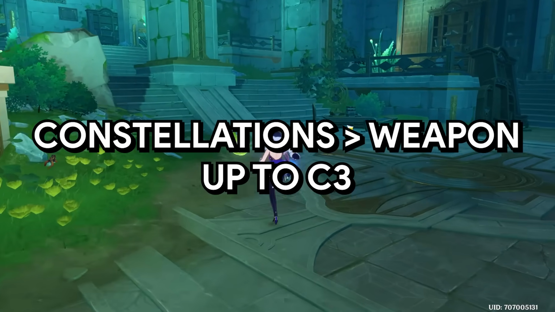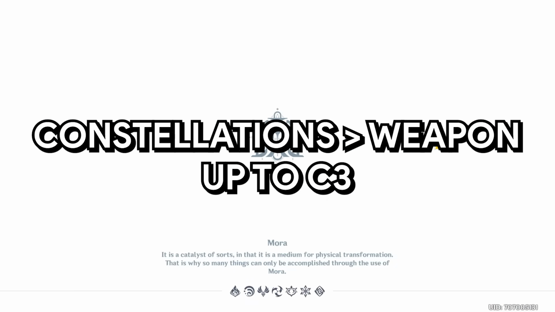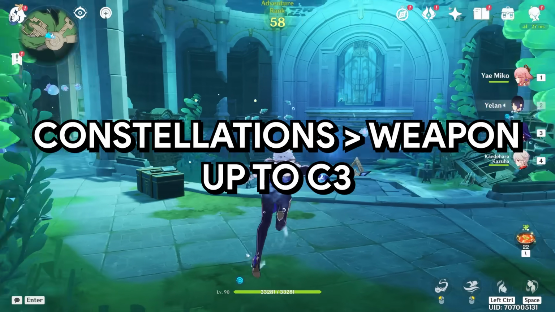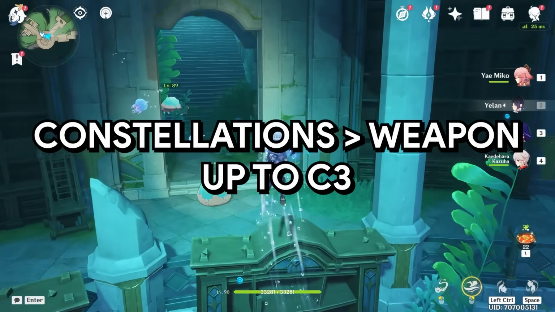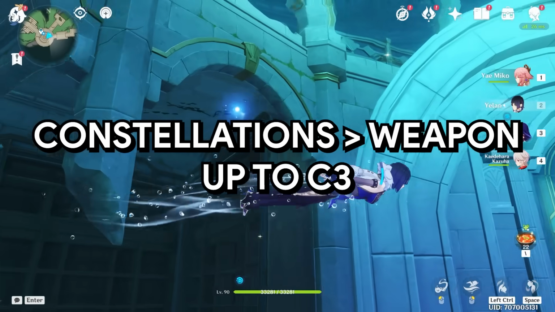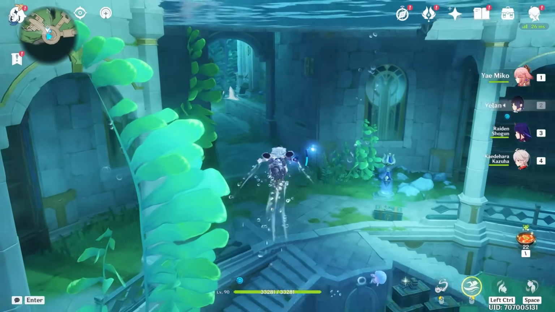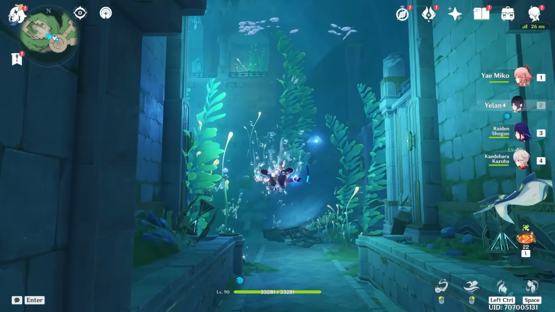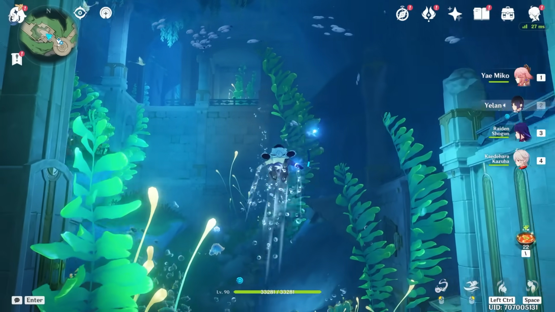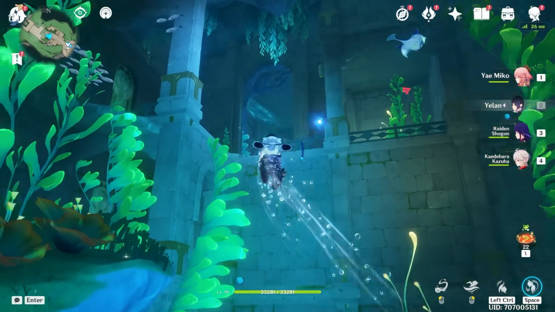Okay, C6 isn't needed, but that's only if you want an on-field DPS. But you know, the weapon passive is just terrible compared to the Constellations. The value of it is just so much better to go for Furina Constellations than going for the weapon. And plus, to be completely honest with you, when it comes to losing the 50-50 twice in a row just to get the guaranteed weapon, using those primos and those wishes, you could have got yourself a C2 Furina in that time, depending on how lucky you are.